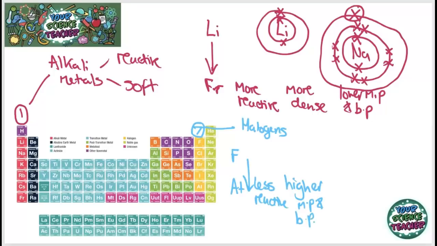And the reason you get these opposite trends is because unlike with lithium and sodium, which want to lose electrons, what the halogens want to do when they react is gain an electron. If I just draw the outer shell of fluorine, fluorine is in period 2, so it does have 2 shells, but I'm just going to draw the outer shell. It wants to gain an electron, and because fluorine only has 2 shells, it has less shielding, so it feels more of that positive charge, and this makes it easier for an electron to be attracted into that shell.